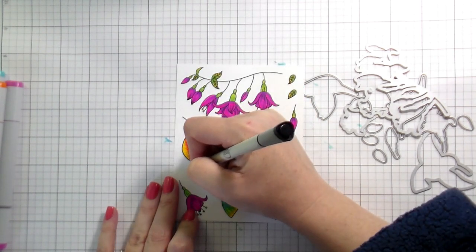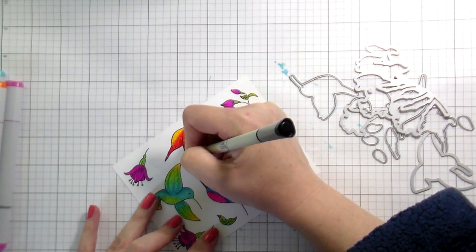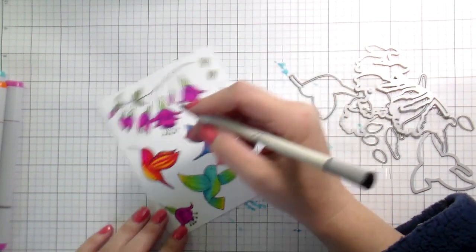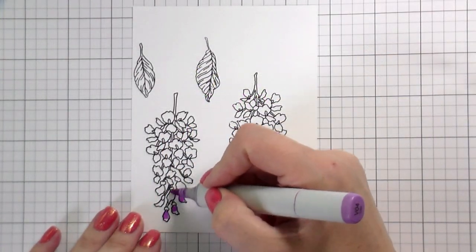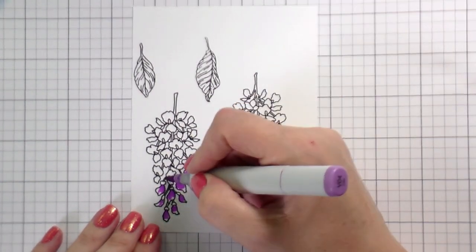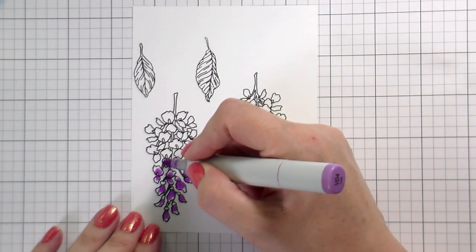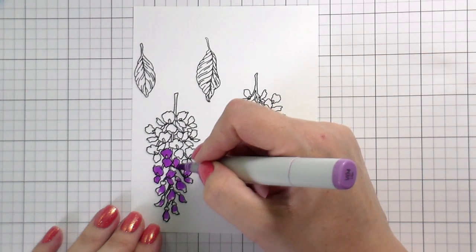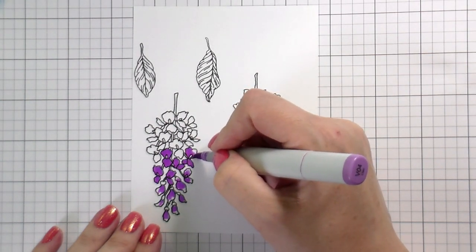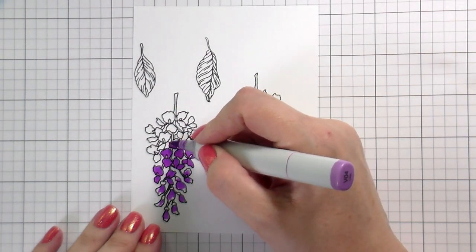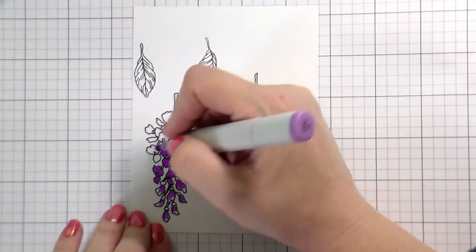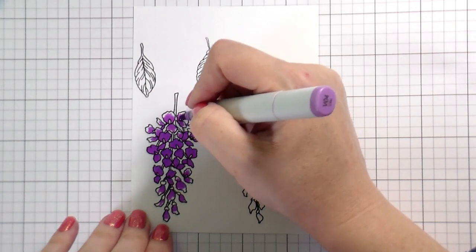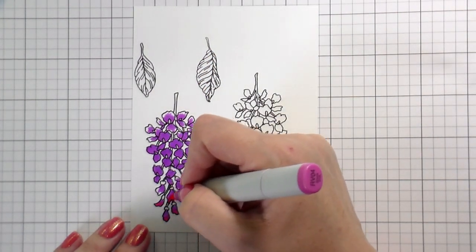So I'm going to outline them because that's what I do. I like a bold black outline. You can totally skip this step. Not necessary for anybody but me who's got a real problem. So I'm going to outline those. And then that's when I realized that I was probably going to have to do two cards because I just wasn't, I was going to have too many pieces, parts for one card. So again, we're just going to use the same colors that we've been using. And this is the layering wisteria and the add-on from Honeybee. And I am going to do a combination of the purple and the blue and the purple and the pink. And some of them, the purple, pink, and the blue to get some shading on this wisteria.